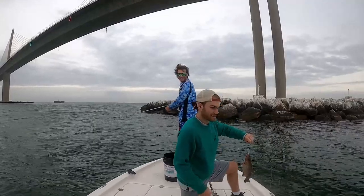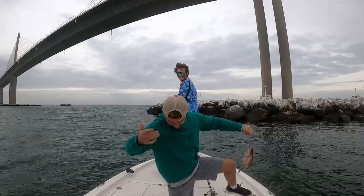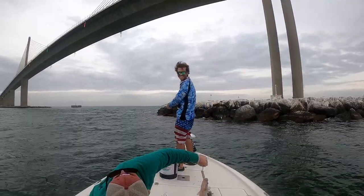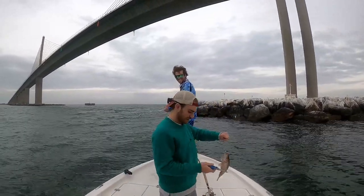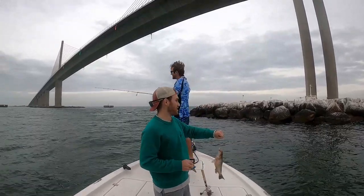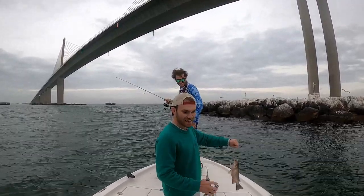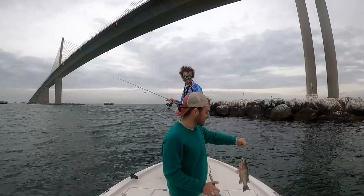My line got caught on Dalton's rod and he reeled it in. So I was like, okay, here, you take the line, I'll untangle it. He's like, okay, and he just drops the rod in the water. He said hand line, I'll take care of this. I started handlining. He dropped a rod. He clearly didn't take care of it.